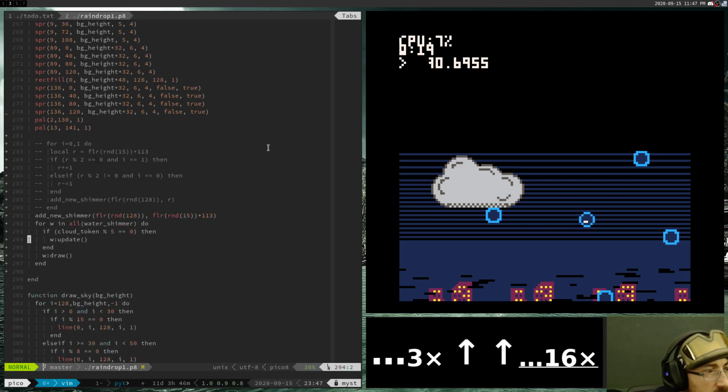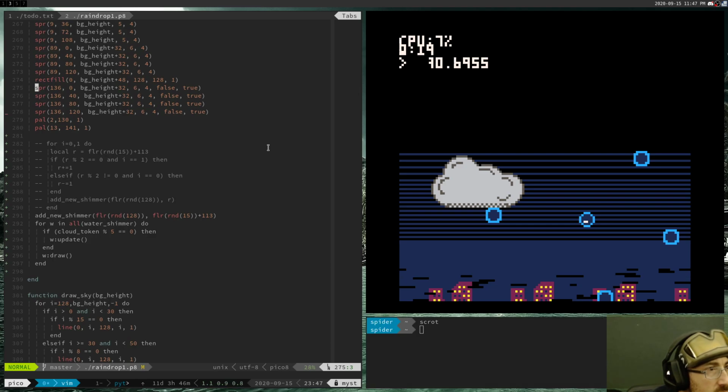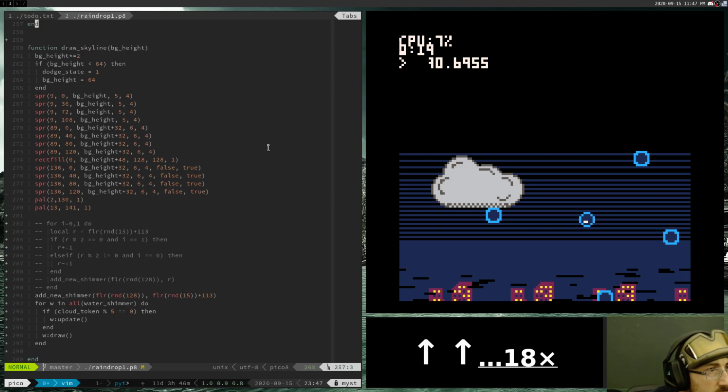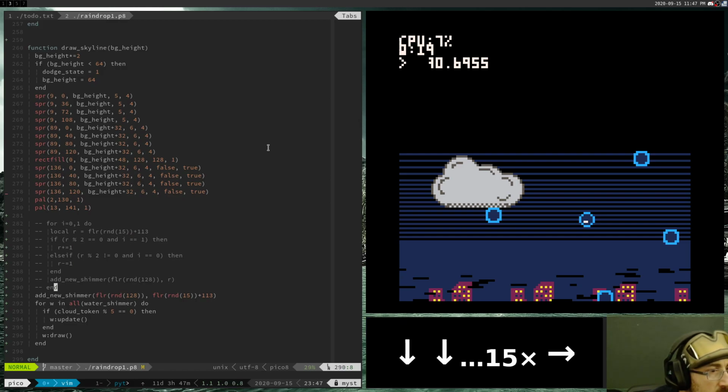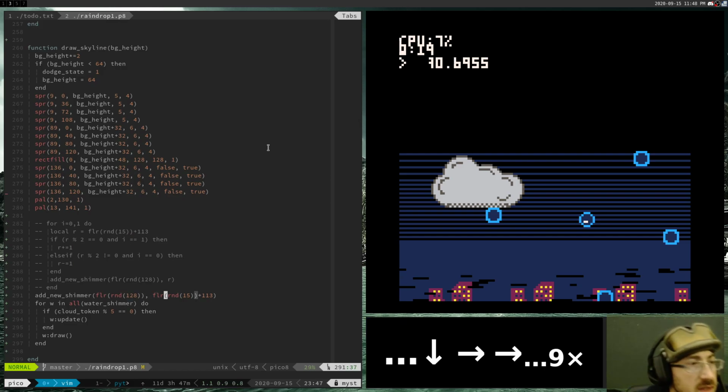Right over here. It's drawing over there. And then the buildings have to appear afterwards. BG height plus 32. So does this have to appear at BG height?